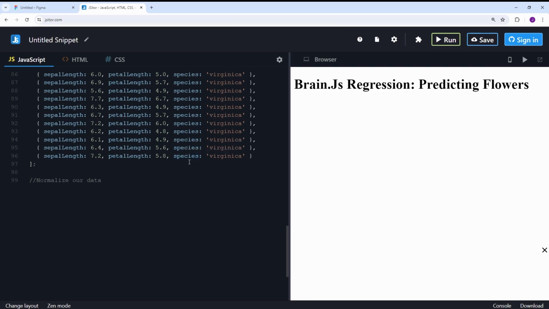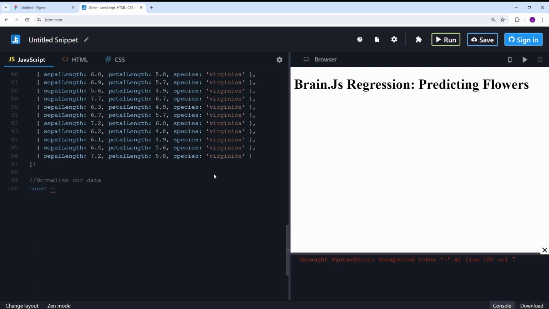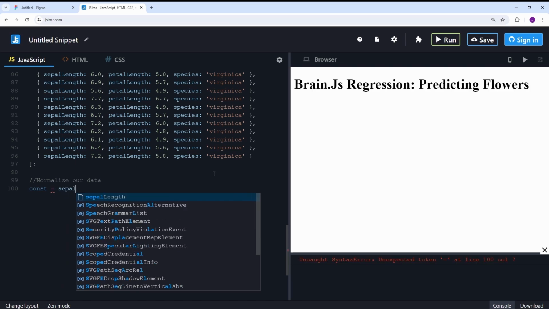All right. And we might get into that another time, but for the time being, we're just going to have numbers. So to normalize our data, what we're going to do is actually find our min and our max. We could just create a little algorithm that could find the min and the max for us, but I just combed through it quickly and found it ourselves to save us some computing time.